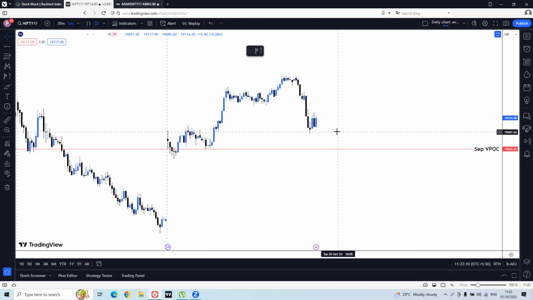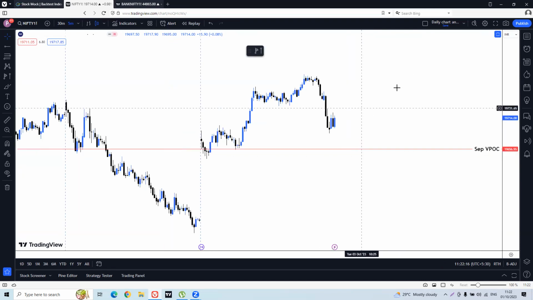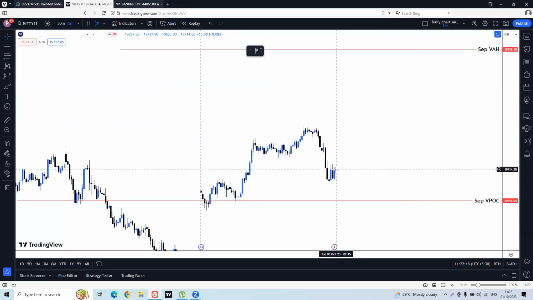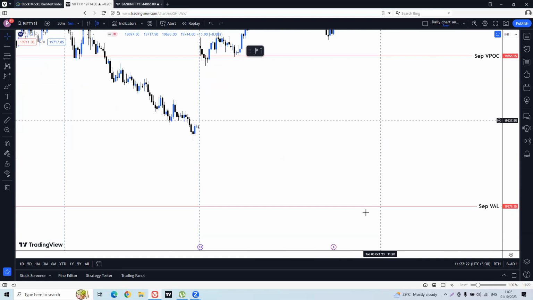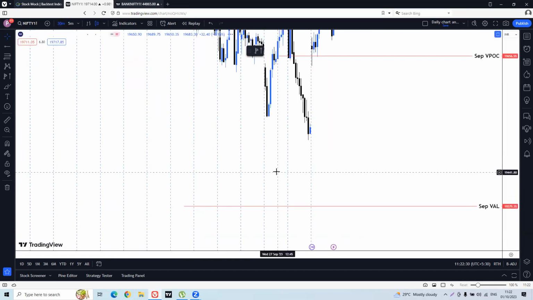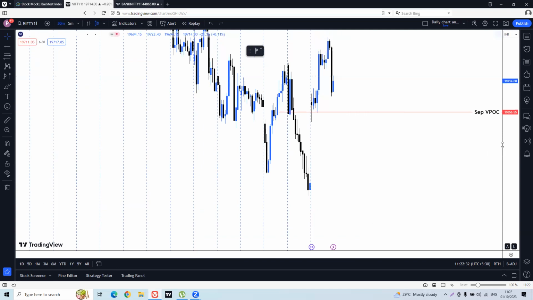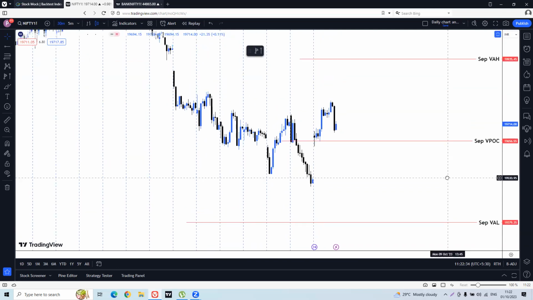If you find any kind of demand coming in near the VPOC, obviously that can be converted into a trading opportunity. Or else, when price reaches this value area high, what is happening over there? Similarly, the value area low. So all these things you are monitoring on the 5 minute time frame, but these levels are drawn from the higher time frame, that is the 30 minute time frame. Okay, so now convert back into 30 minutes, and you will get all this information on the chart.